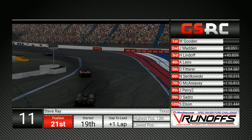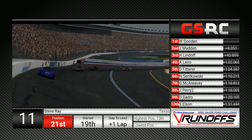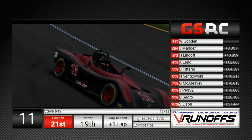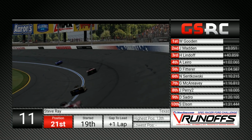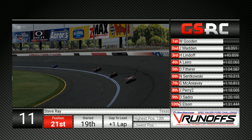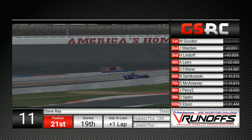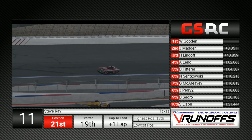Yeah, it was just maintaining the same, and like you said, I collected somebody that spun, couldn't help it. I figured that's what was going to happen with a little bit of everybody out there. It was no different, and I was just trying to get through to the end, because I had some aero damage up front. But I was far enough back, and I was hoping to survive and get a top 10 at first, and then reevaluate. Well, maybe a top 20 will work, and almost did that.